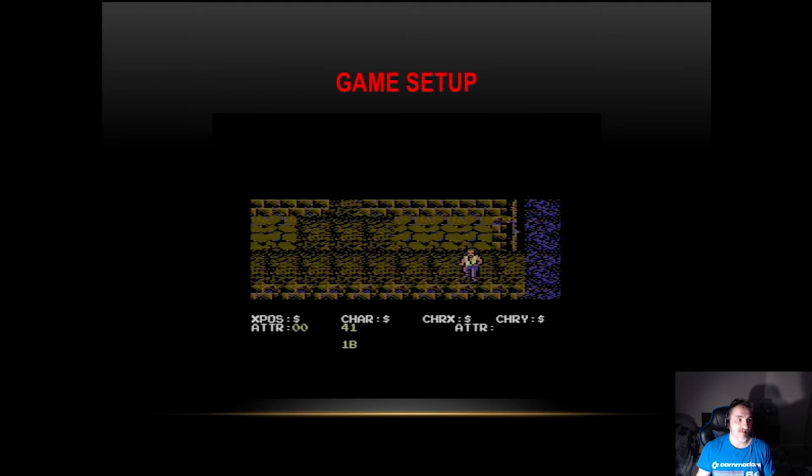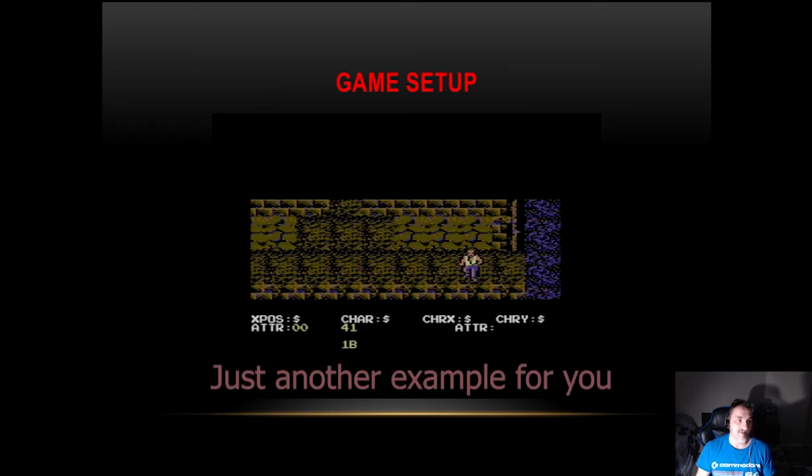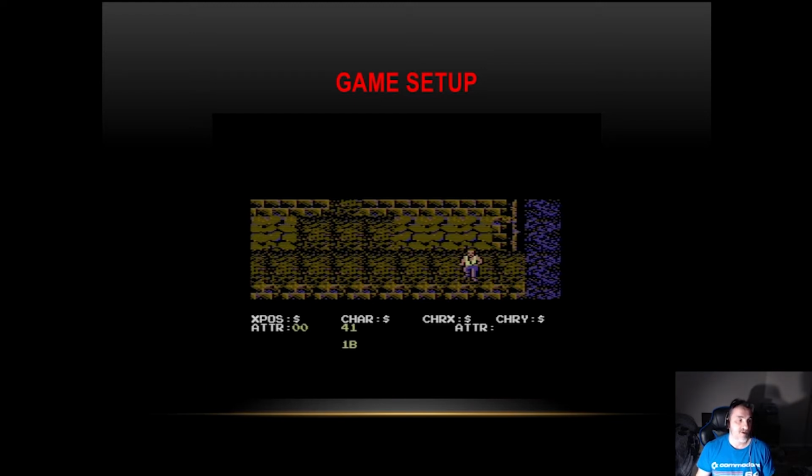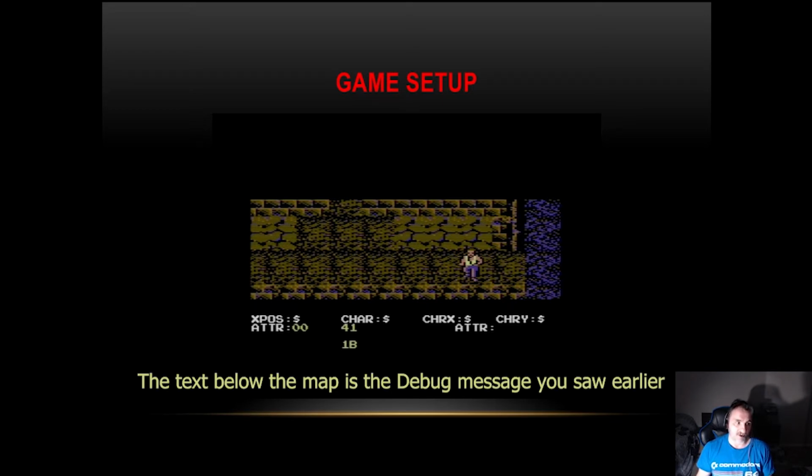So here's an example of what the display will look like. I may end up changing the map later, but this is just a simple game map for now. You can see down below it's got its own screen panel. This is originally taken from the machine language project, but I have full control over what I want to put at that bottom.